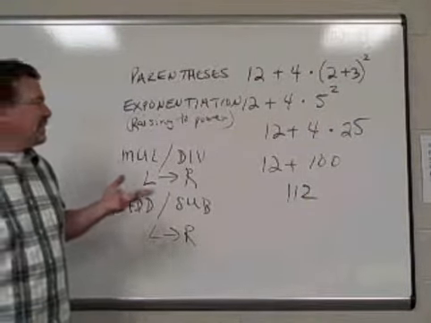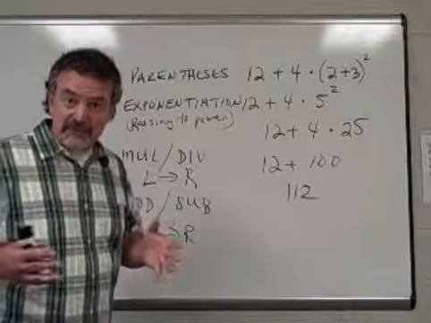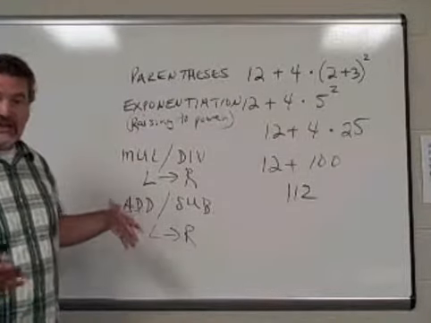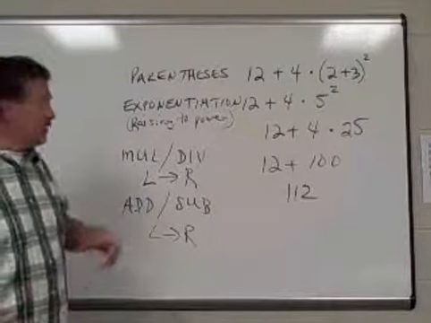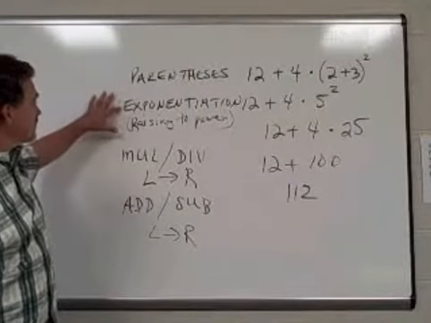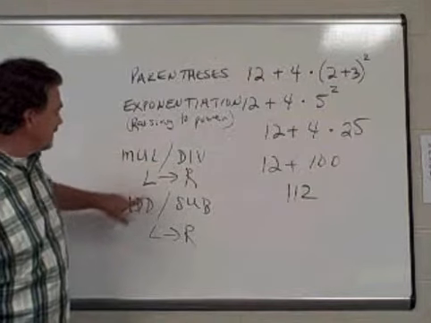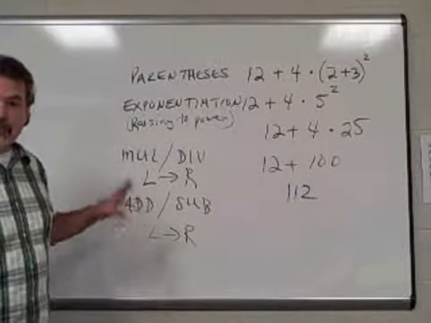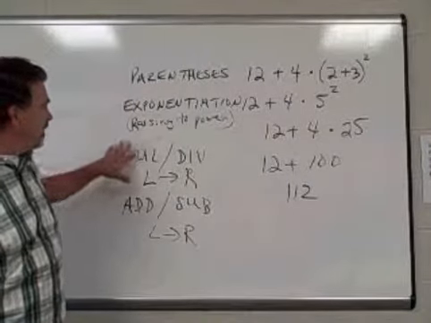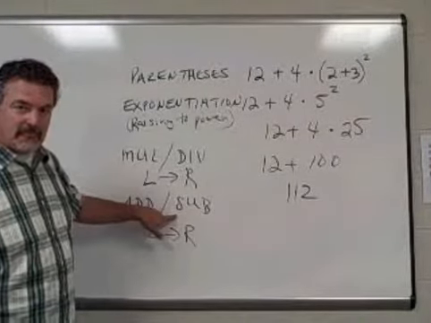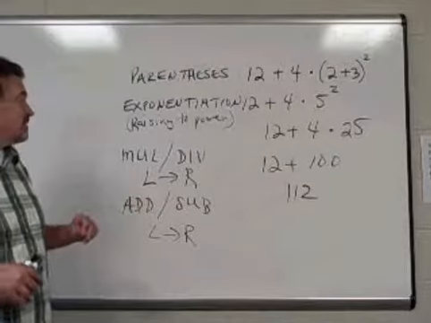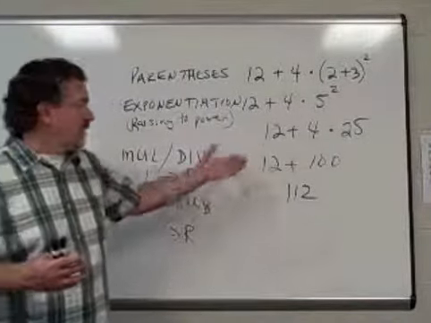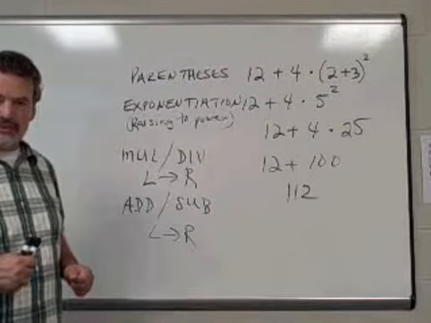Over the years, people have developed little mnemonic devices, little memory devices to help us remember this order of operations. One that you may have heard of before is please excuse my dear Aunt Sally. That seems to be a popular one. Or also PEMDAS, P-E-M-D-A-S. Whichever of those makes sense to you might be helpful for you to remember the correct order of operations when evaluating an arithmetic expression.